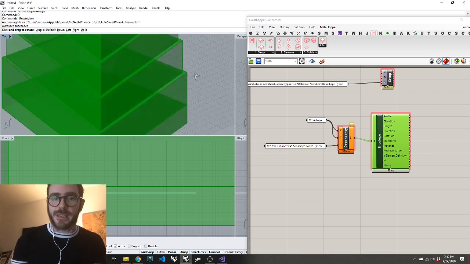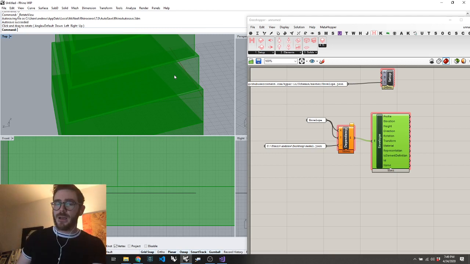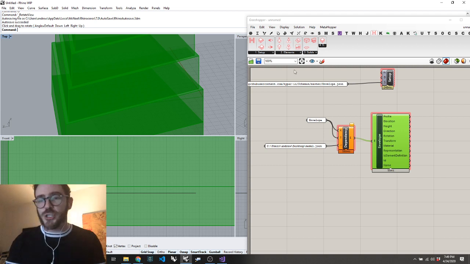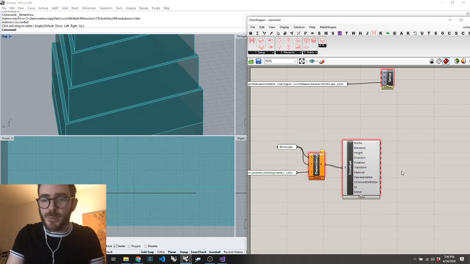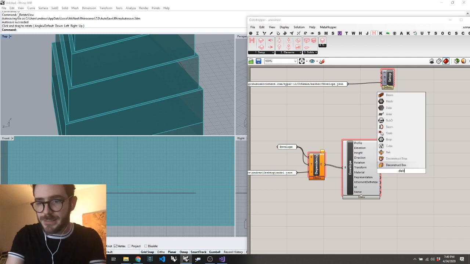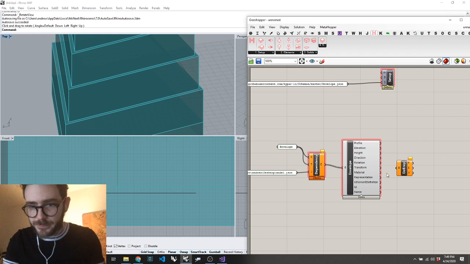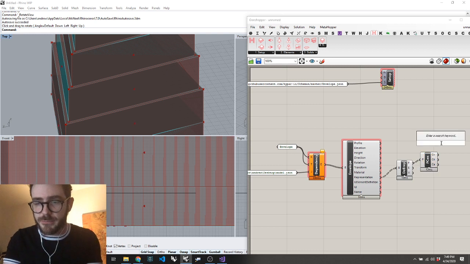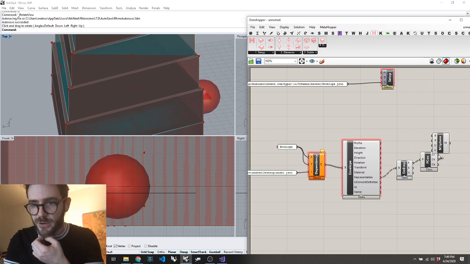So we have really easy I/O from the web interface to the local interface. And just by having done this, I can now write a function that works on that envelope. I can deconstruct the brep, I can make a face center, I can put mesh spheres on it, whatever I want to do.